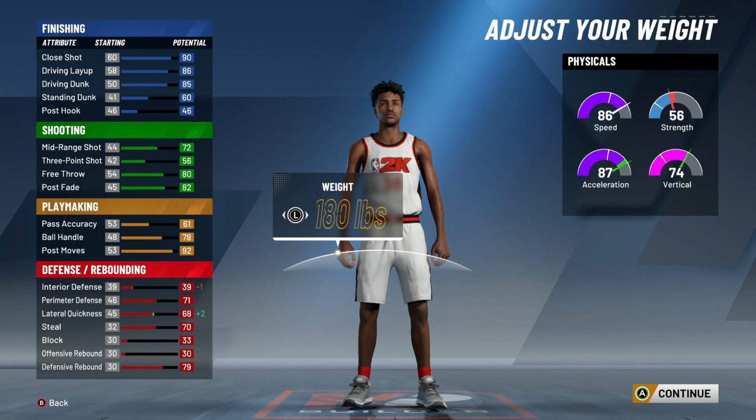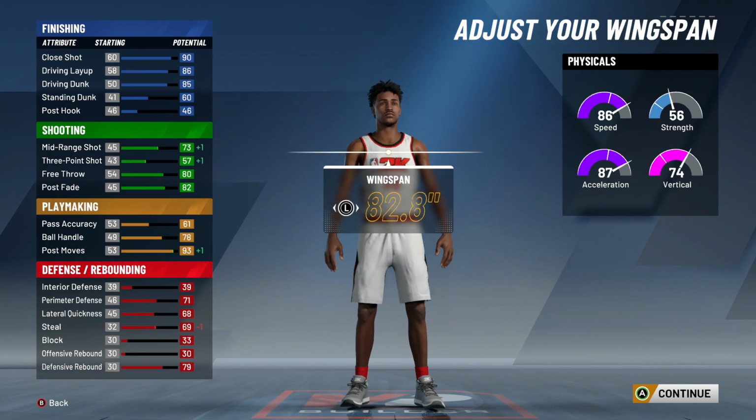I believe I went minimum, but either way, it's at 180 pounds. So you put it to 180 pounds, you're gonna have a lot of quickness going up plus 2 to 68. Now that's not the greatest, but it's better than what it would have been. Acceleration going up to an 87, vertical going up to a 74. Strength and interior defense both going down. But yeah, I feel like this is the best way you can make this build for the weight and the height I ended up putting it. Now the interior defense is gonna be a bit of a problem, but you're 6'7", so you're still gonna be able to get better contests because you're gonna be going against people that's smaller than you more than likely every single game. All right, next we got the wingspan.